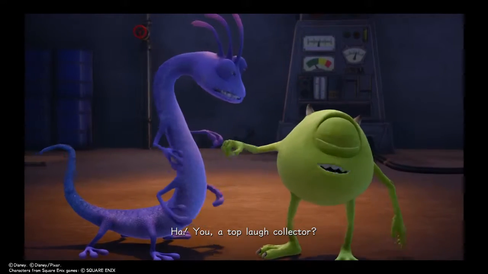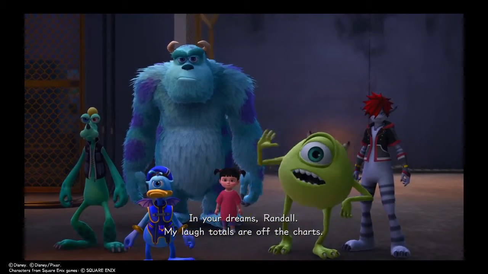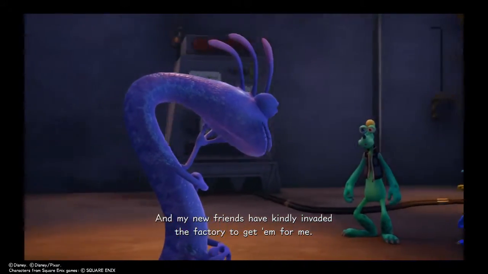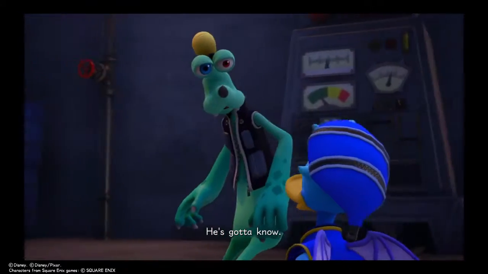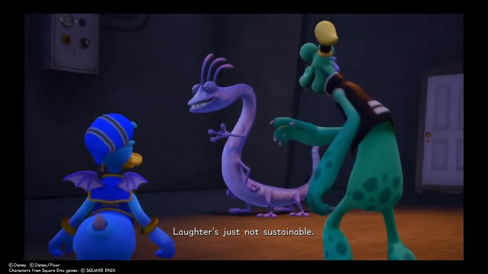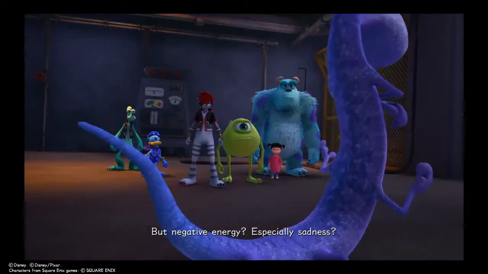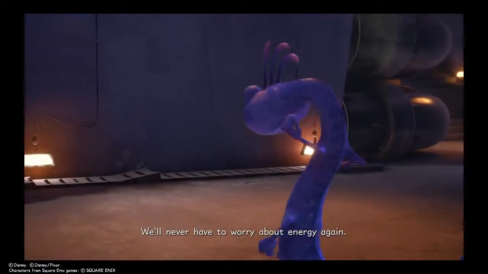Ha! You a top laugh collector? In your dreams, Randall, my laugh totals are off the charts. Who said anything about collecting laughs? I'm after negative emotions. And my new friends have kindly invaded the factory to get them for me. Negative emotions? Organization 13 must be helping them. Laughter's just not sustainable. Once Junior chortles his last chortle, you've got to start over. But negative energy, especially sadness, give them something that really breaks their little hearts, and they'll stay sad forever. We'll never have to worry about energy again.